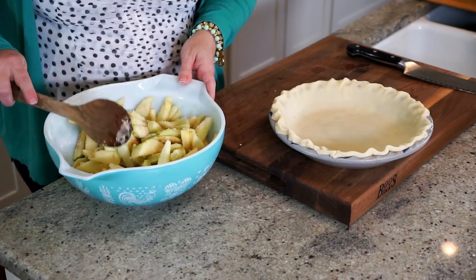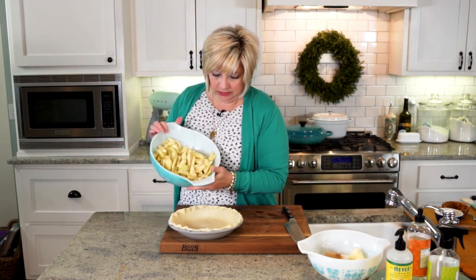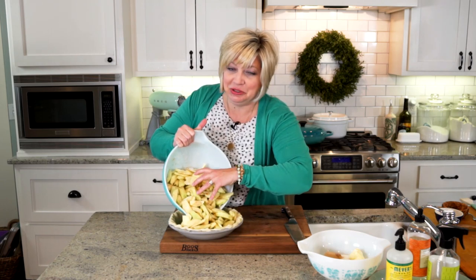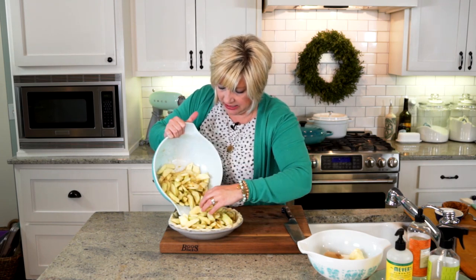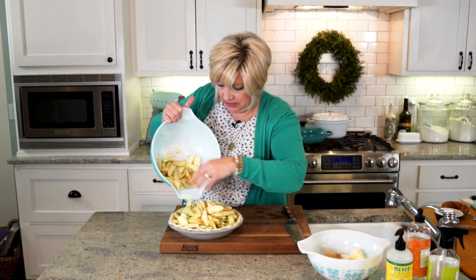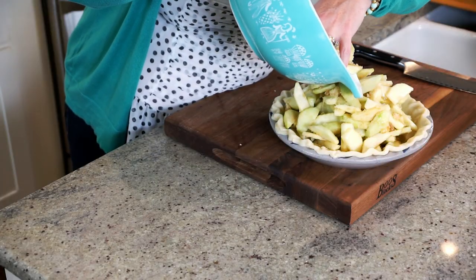Then all we're going to do is take our apples and dump them right in our pie dish. I've seen people go to the trouble of hand laying them in. You just knock yourself out if you want to do that and make them all pretty like in a sphere or something. I'm an old school girl. Like I said, I like it rustic. It's all going to taste the same. Okay, and this may fall over the sides and that's okay.